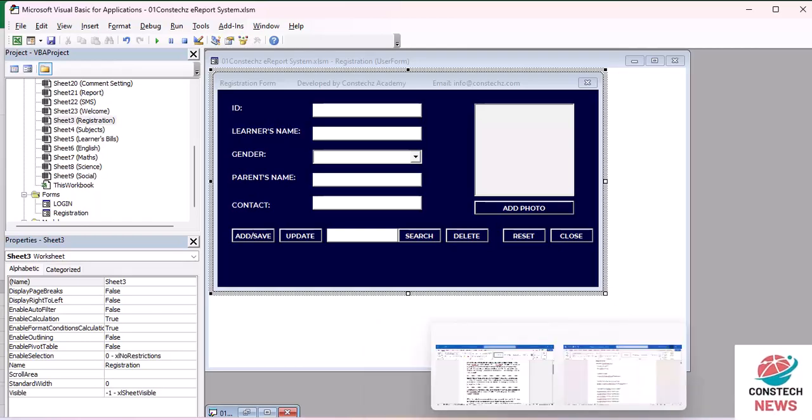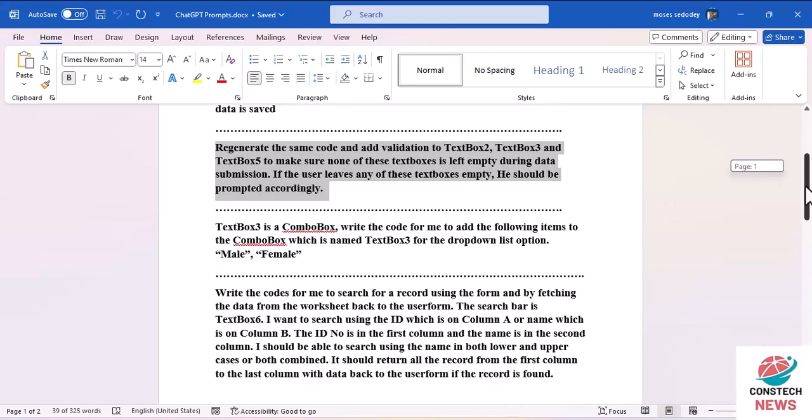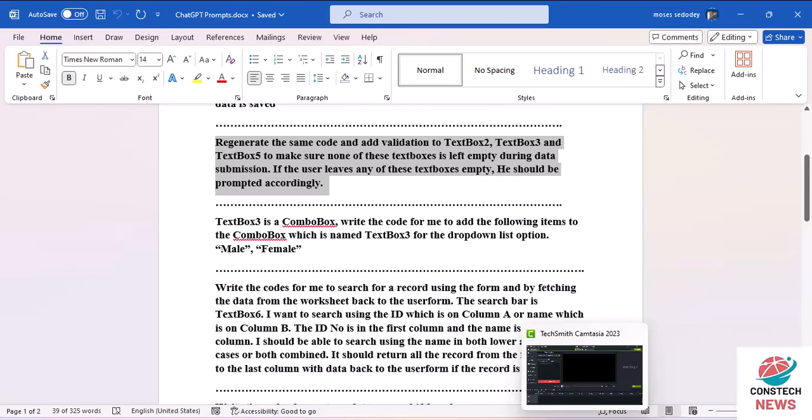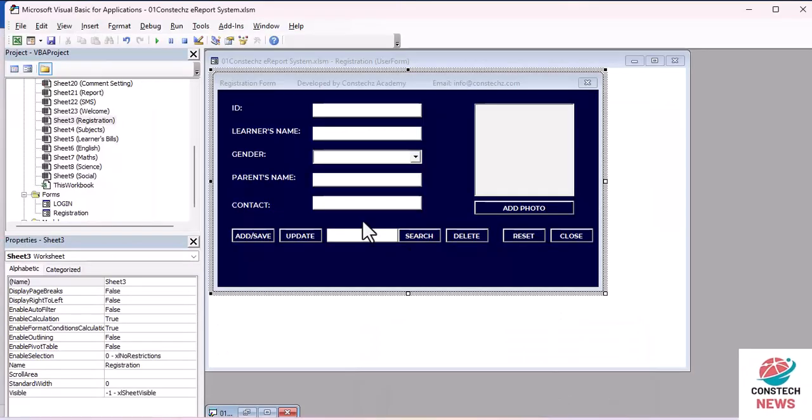So now we want to ensure that this combo box brought the options for us. Gender. It will be an option for us to select either male or female. So I'm going to code ChatGPT.